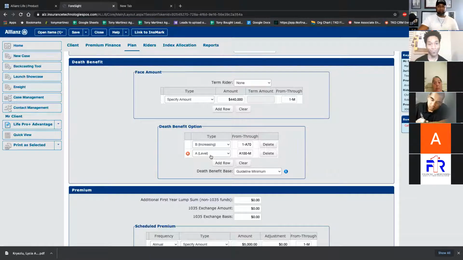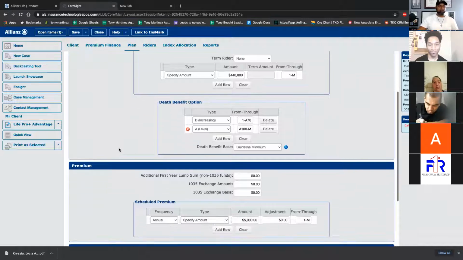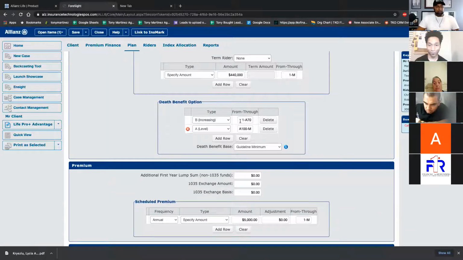But this is what solves for the differentiating factor between IUL and whole life. Whole life doesn't give you that option. Whole life says, I don't care how much cash you have in there, you're only going to leave behind the death benefit, and the cash stays with the family. Whereas IUL says your death benefit's going to grow according to the cash. That way you get to leave behind both, or use the cash while you're alive and then leave the face value left over. And I'll show you in the illustration. So the first thing I do is that 1 to age 70.